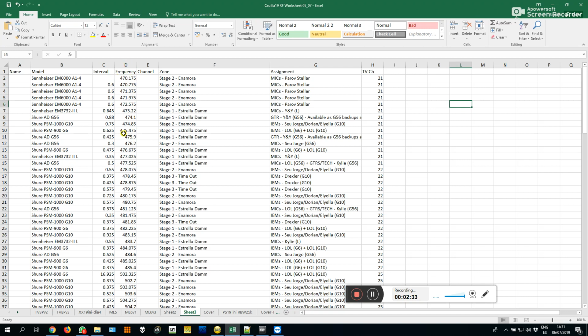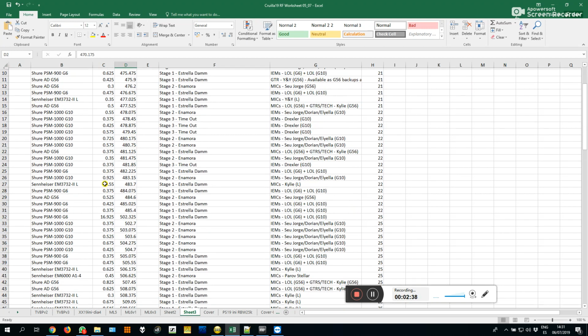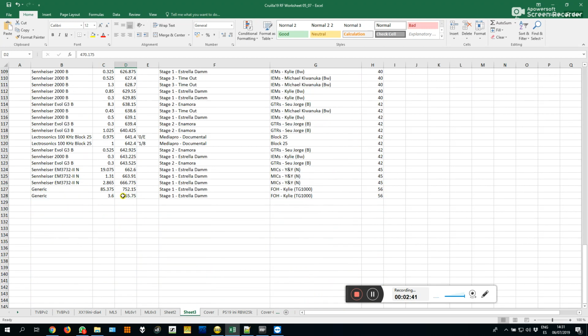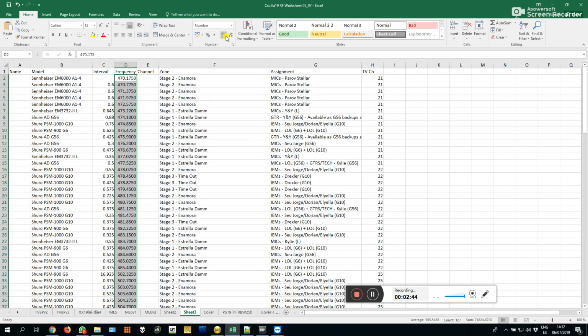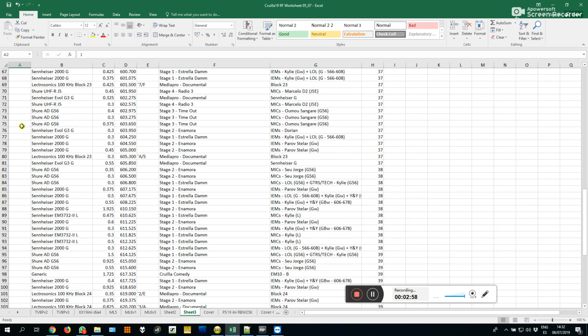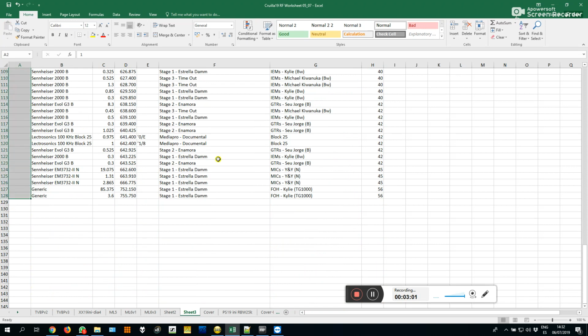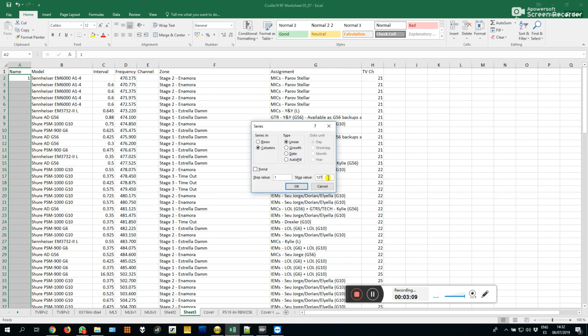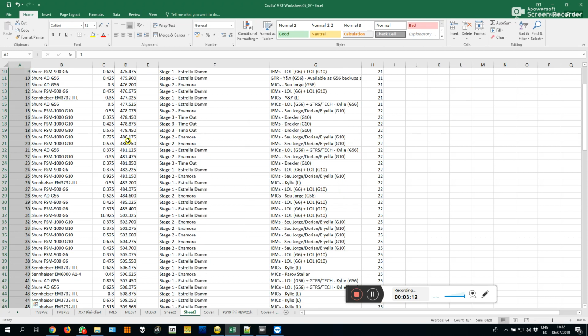I'm going to select all the frequencies now, and I'm going to make it numbers, everything everywhere, and I'm going to put a series of identifiers here just for knowing how many frequencies I am coordinating, and today it is 127. I'm going to make a series here quickly from 1 to 127, and this builds me the numbers.